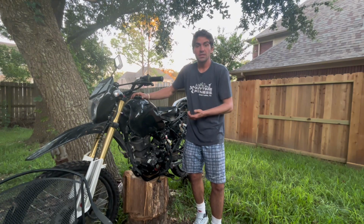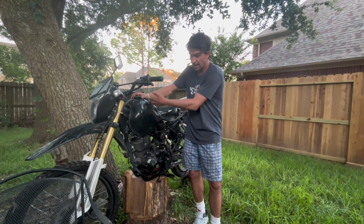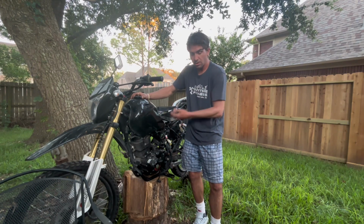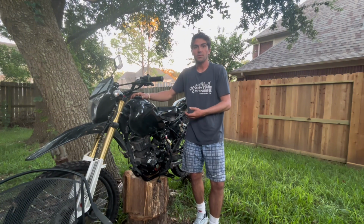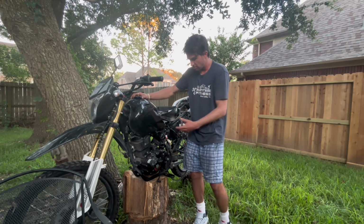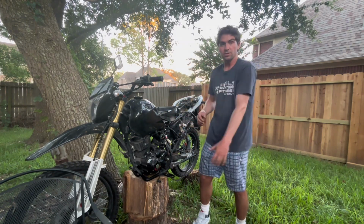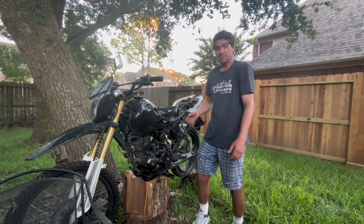So, if everything doesn't work, I'm either gonna try to sell some parts because this tank looks really good, the wheels, the motor. I might try to sell it. I might convert it to a carbureted model because everything looks really good on this bike. The tank is straight, no dents. The motor has got good compression. I turned it on. I don't know if that's spark. That's pretty much how I got it.